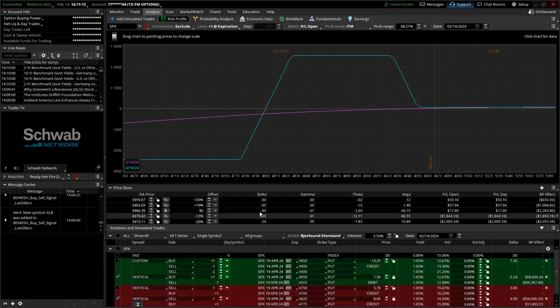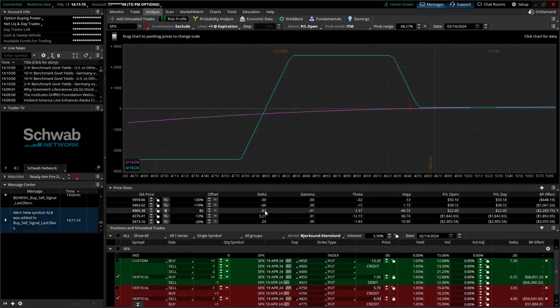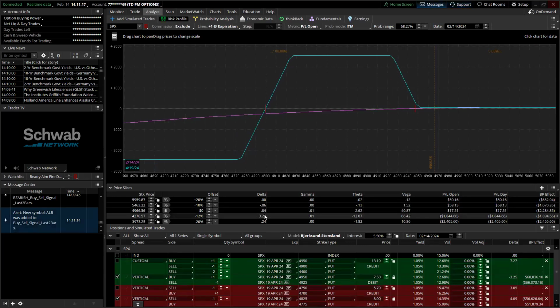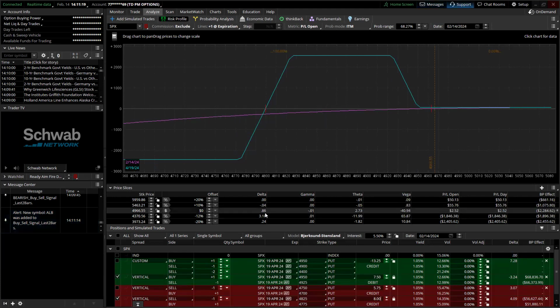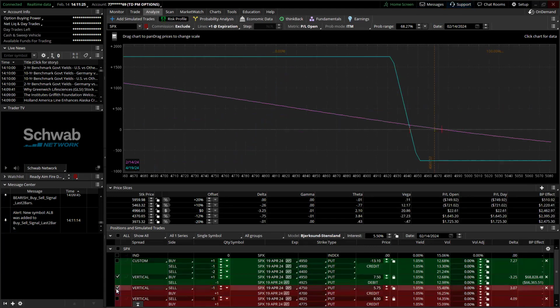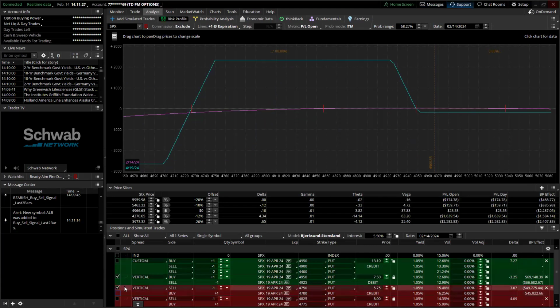We didn't really even get into the Greeks, and you can decide how much upfront risk you want. If the market is kind of shaky right now and you don't want to take on a ton of positive delta up front, then put the trade on for a debit and look at what that looks like. Let's call this 550 like we did before. So we have a 25 wide debit spread and a 50 wide credit spread.